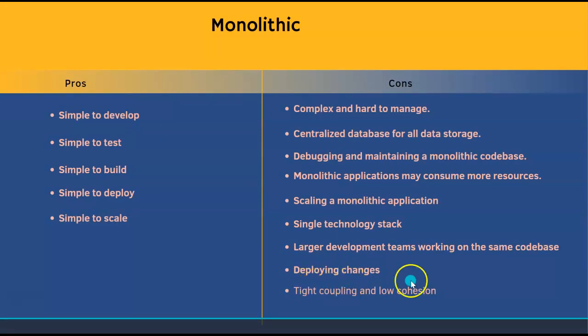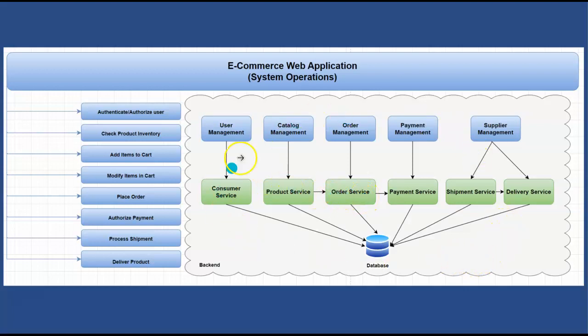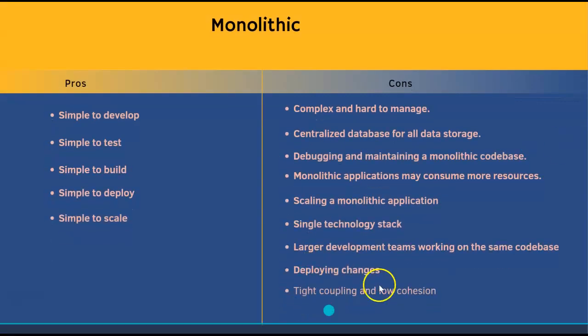And deploying the changes. Deploying the changes is another challenge. Suppose I have my order service and it requires some changes. I have made the changes just for the order service, but I cannot just deploy my order service. Instead, I have to build and deploy the whole unit, the whole application. That's another challenge in this monolithic application.